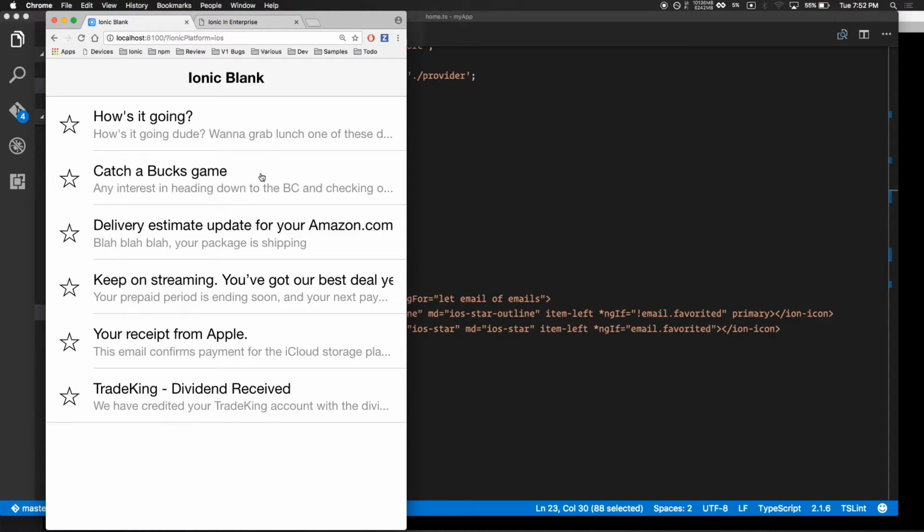But when I click around here, nothing actually happens, right? Nothing is enabled. This is not actually a live app. So let's figure out how to enable that. How do we make this interactive? So let's bind to a click handler. I want it so whenever I tap on any of these, I want to be able to favorite the thing, right?